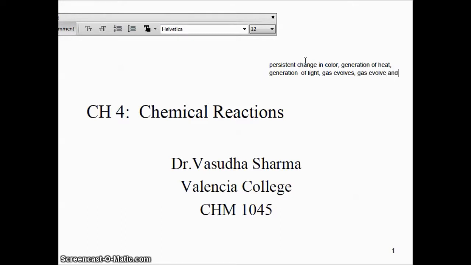In addition, if a gas evolves, you will see bubbling, and sometimes the gas would evolve and there will be some sense of smell associated with it. So with or without a smell, if you see bubbling, that means some kind of reaction will have taken place. Another one could be if a solid gets generated from two clear solutions. So these are some of the occurrences which, if they occur, you can say that a chemical reaction would have taken place.